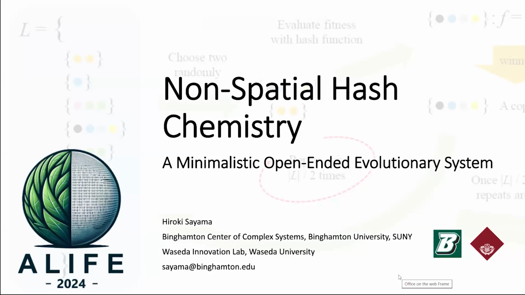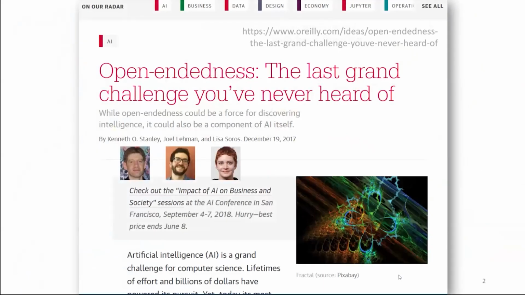So now, after two excellent talks about real chemistry, if you are craving for the nonsense coming from computer scientists, here it is, right? So the key idea of the hash chemistry that I already presented in the first afternoon session was to make an open-ended system that is minimalistic in terms of computational stuff. And at this conference I presented two such variations of hash chemistry. But anyway, this is the original motivation, open-endedness.